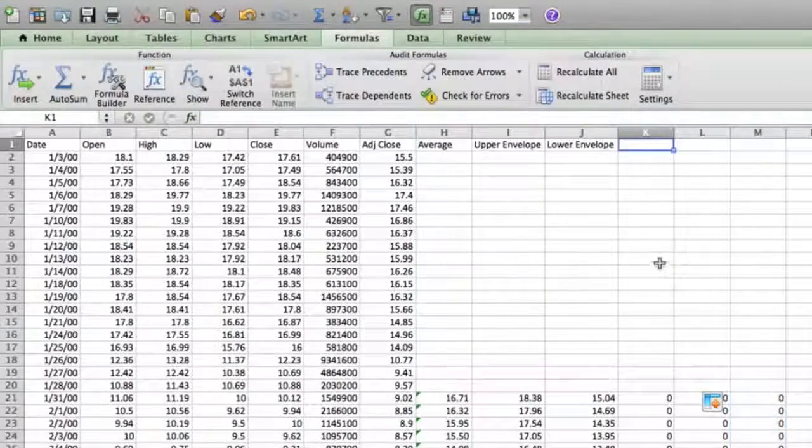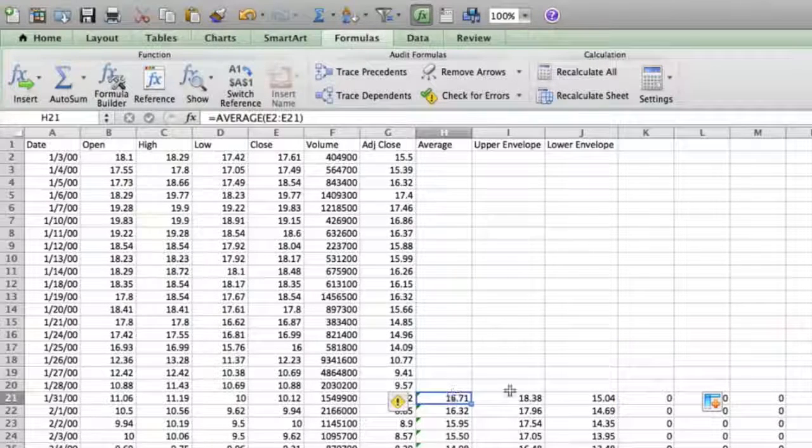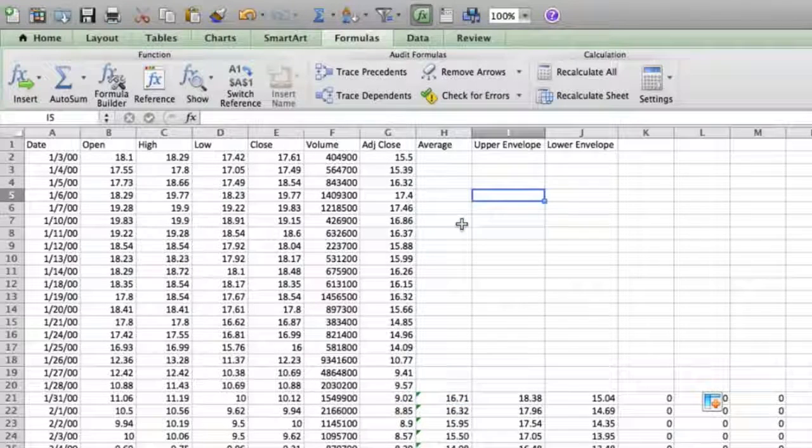So I mean, they're pretty useful if you want to create similar strategies. And if you wanted to do something like if the close is lower than the lower envelope, then buy. Similar to the Bollinger Band idea, but in this case, using the simple moving average. And I'll make another video showing you guys how to use GoalSeek to really maximize this strategy. But for now, this is just a simple tutorial on how to create envelopes.